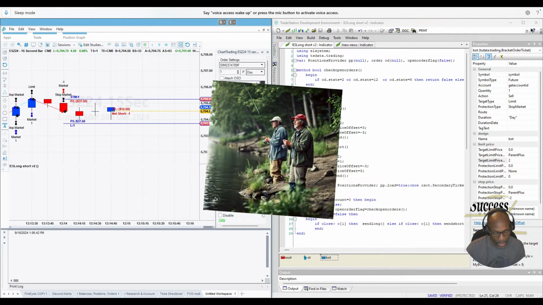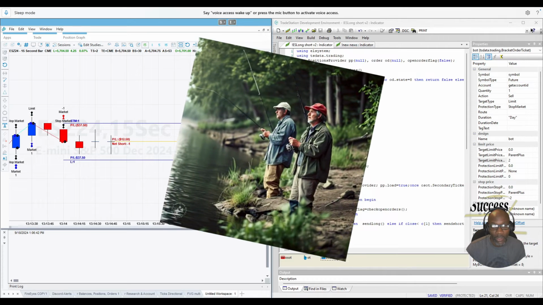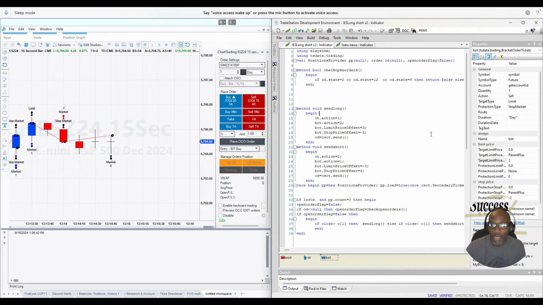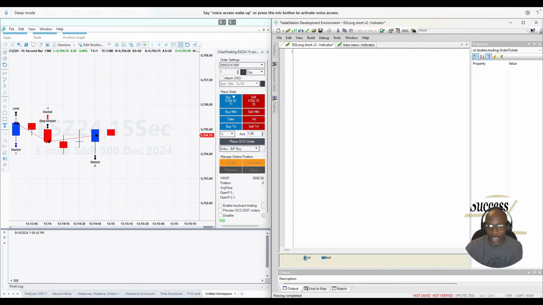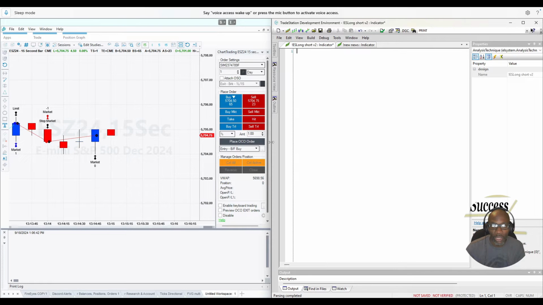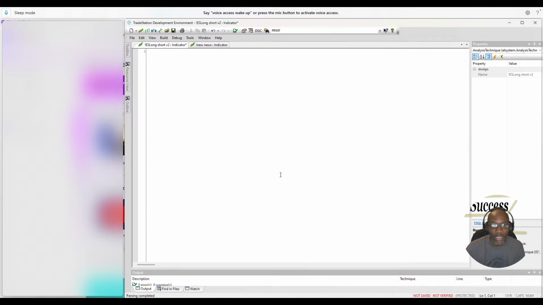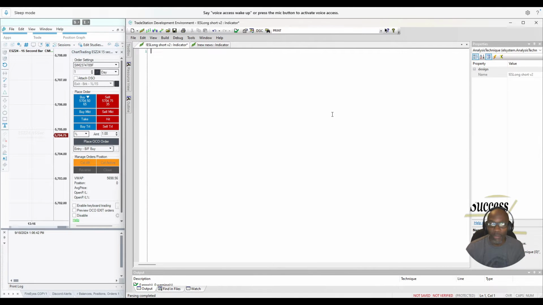So I'm just going to go ahead and turn this off. Okay, I'm going to close the position, and then we will just delete all that. Okay, we're going to delete each of the objects as well. All right, we will bring over a bit more of a screen here.